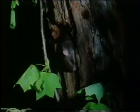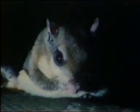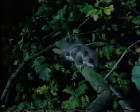Shortly after dusk in North America, tiny flying squirrels venture out of the tree holes where they've spent the day. The southern flying squirrel is small enough to fit on a human hand and built to glide on the air. It's one of the few mammals able to do this, using a simple design which has opened up a world of new opportunities. Why scamper up and down trees when there's a shortcut?